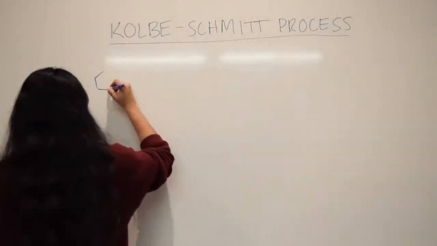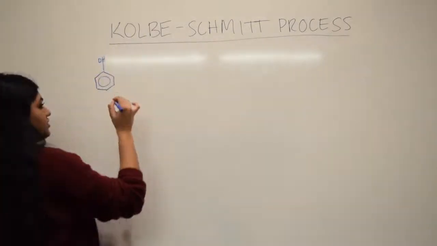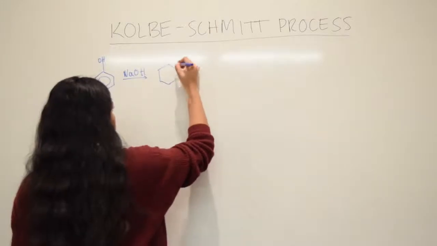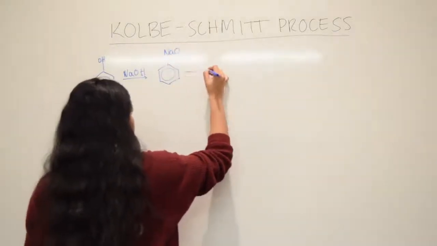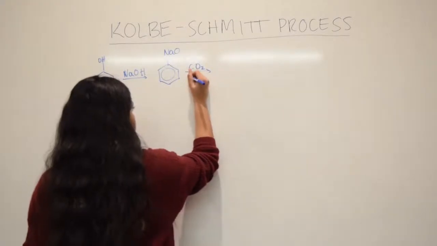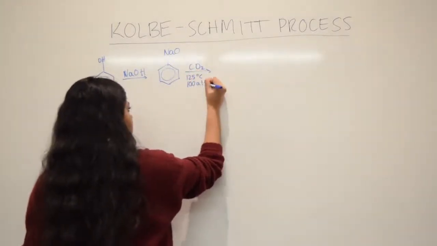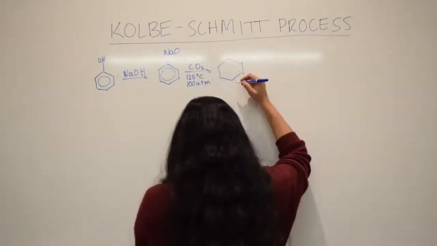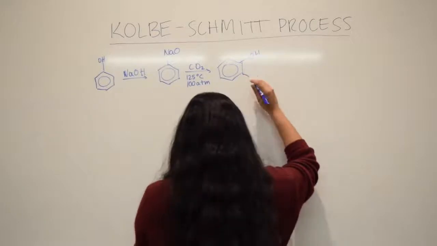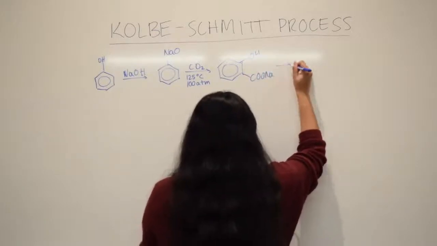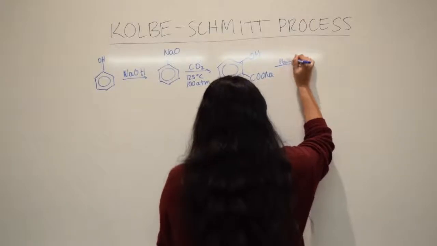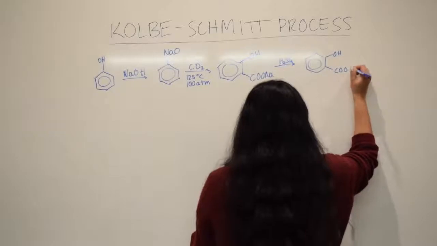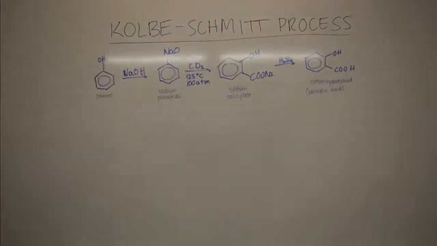Today, salicylic acid is commercially produced in labs through the Kolbe-Schmidt process. As an overall reaction, we start out with phenol, which when combined with sodium hydroxide, produces sodium phenoxide. Then, sodium phenoxide is treated with gaseous carbon dioxide under high pressure, producing sodium salicylate. Lastly, the sodium salicylate is treated with a strong acid, and in this case, the acid will be sulfuric acid. And finally, there is formation of an aromatic hydroxy acid known as salicylic acid.